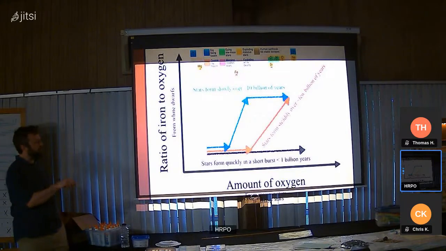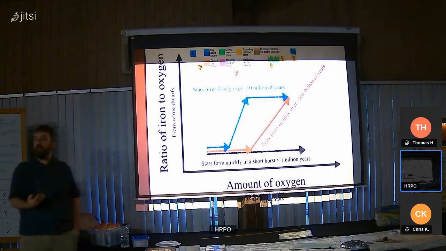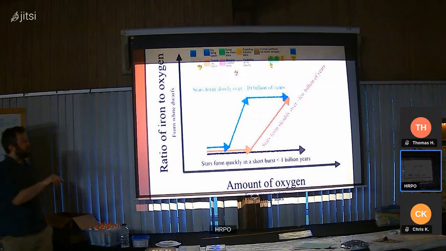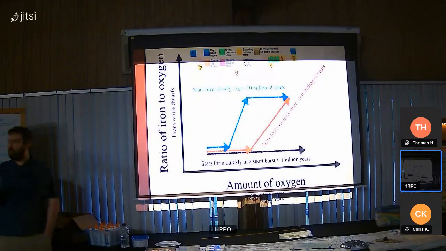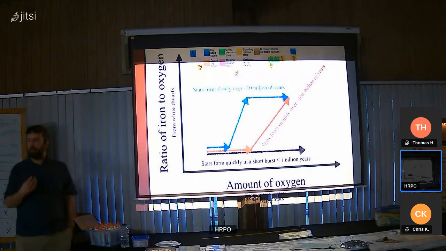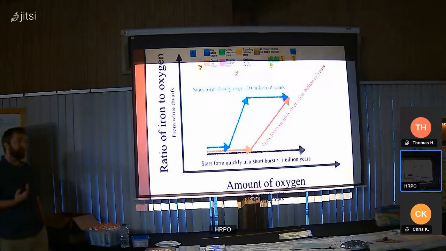And so if you form your stars very quickly, you can create a lot of oxygen very quickly and recycle that over and over again and build up the amount of oxygen in the next generation of stars that comes only a few million years after. But you'll be left without much iron. And so very old populations of stars don't have much iron, but they do have reasonable amounts of oxygen. Globular clusters are an example of this. They probably form in one relatively short burst, so they don't have much iron, but they do have reasonable amounts of oxygen.